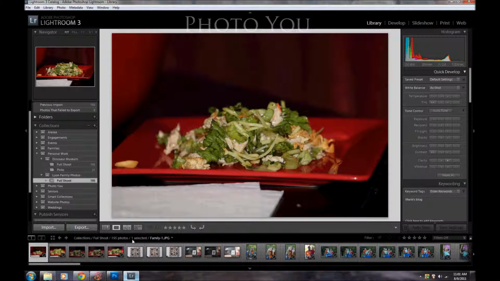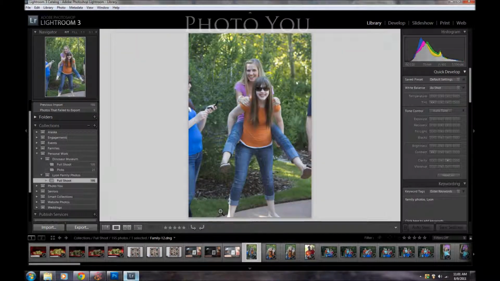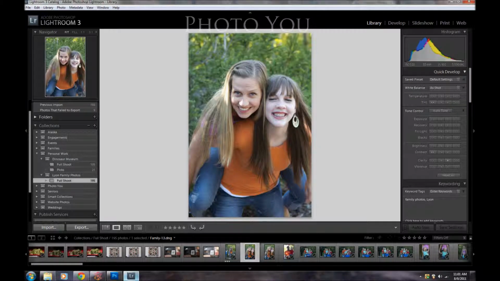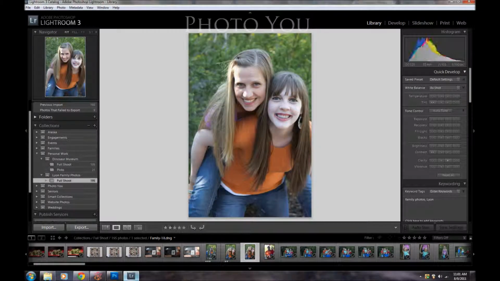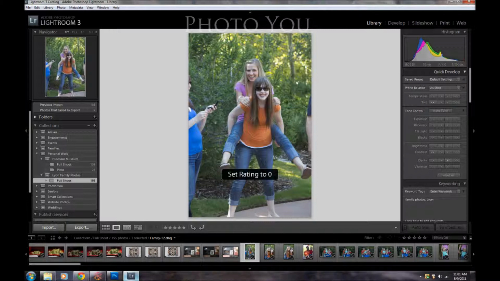So what I used to do, and I'm actually just going to start with the family photos, is I used to go through and decide, oh, this one's a 3, and oh, this one's maybe a 2, and oh, this one's a 4, and I'd sit there and debate what every number should be, and that took up a huge chunk of time. You can sit and say, is this a 3 or a 4, and think about it for 5 minutes, but that's just going to waste all your time, and I used to do that for every photo.